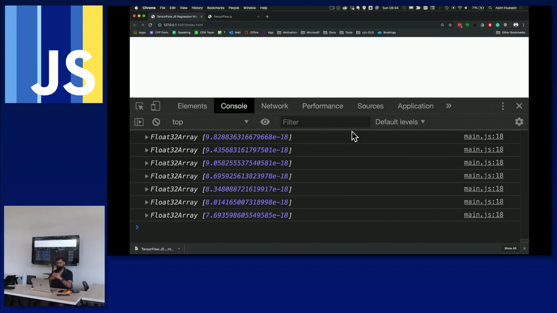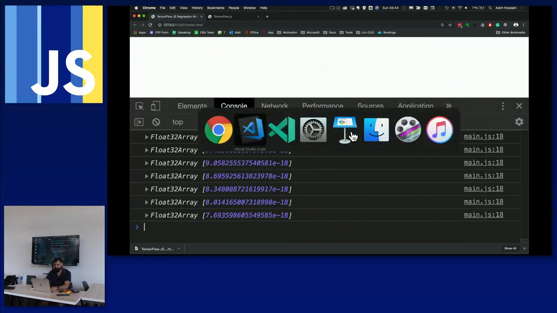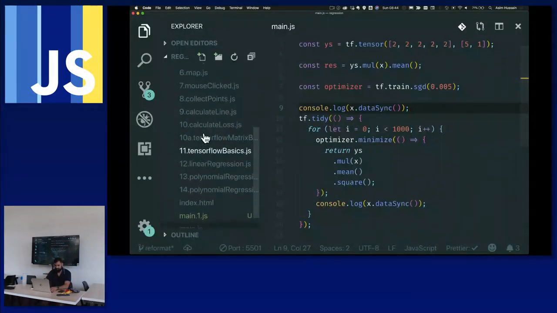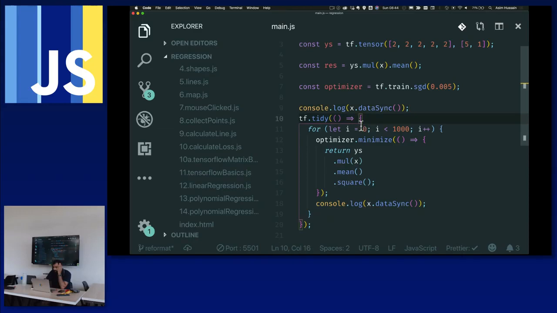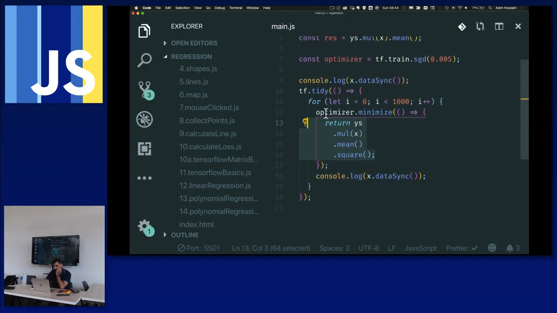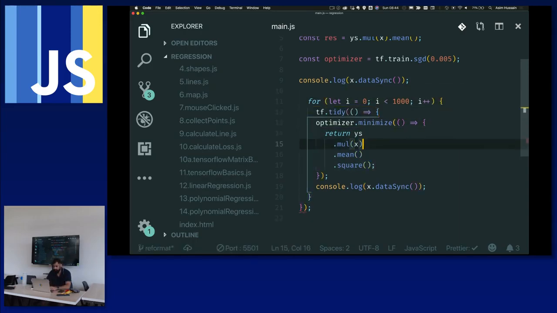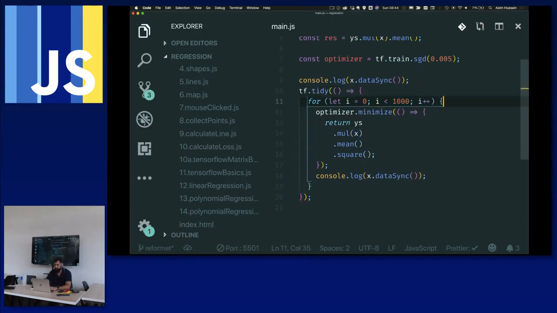Let's go back to where we were before then. All right? Hopefully now you've got some headspace there. So should we call the tidy inside the loop or outside the loop? I am outside the... No, I think here it's okay because it's outside. You could do it inside, I suppose, but I don't think you need to because you don't need to free it up. This is kind of like, at this point, whatever there is, delete it. I don't think this is, maybe you're right, actually, maybe this is creating a separate tensor.